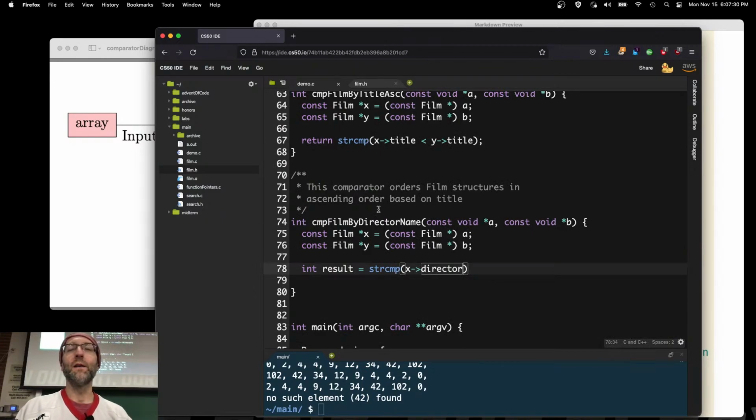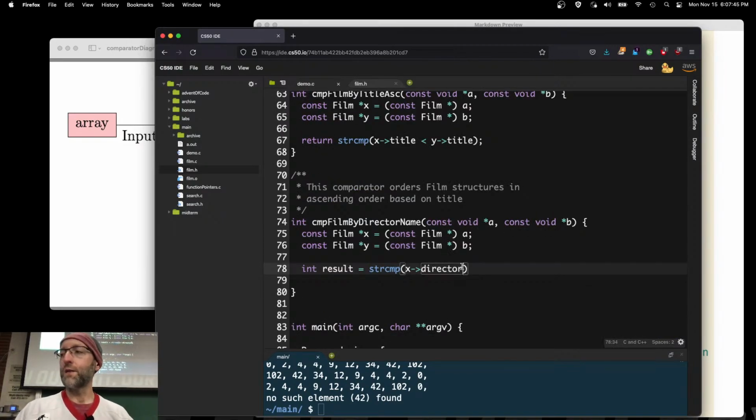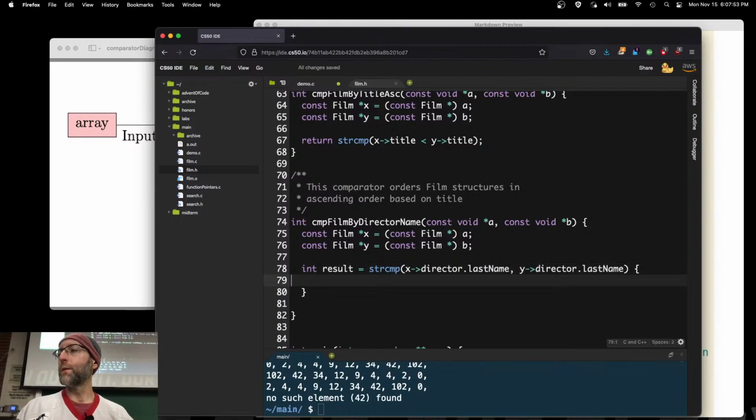How do I do that? So be careful here. This is a film star, and so I do use the arrow operator. But once I've done that and I'm looking at the director, is this a person star? Nope. So what do I use? The dot operator, last name. And y's director dot last name.